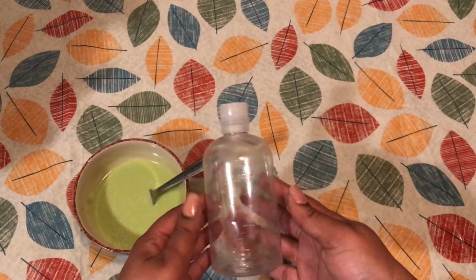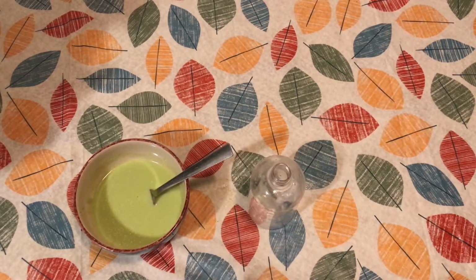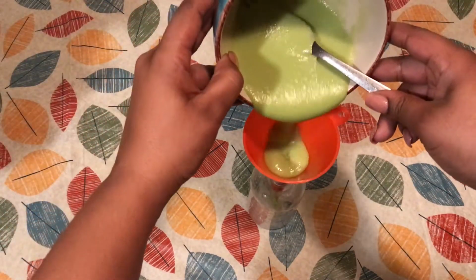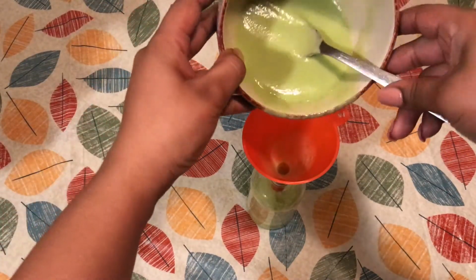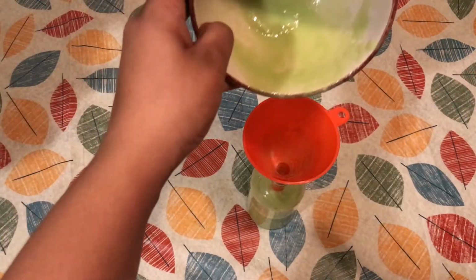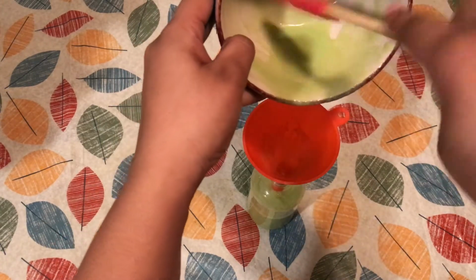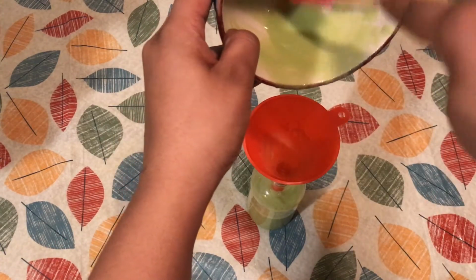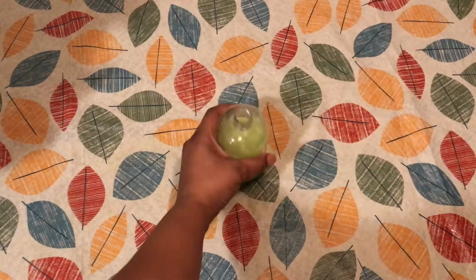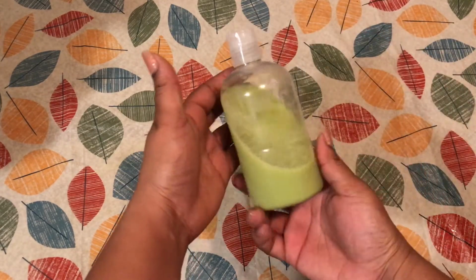For presentation purposes, I'm going to recycle my old conditioner bottle. I've grabbed a funnel for EMT, Easy Mask Transfer. I may not own a tiny whisk, but I do have a tiny spatula. I'm going to scrape the rest of the hair mask into the funnel to eliminate wasting any product. Just cap and complete. There you have it.